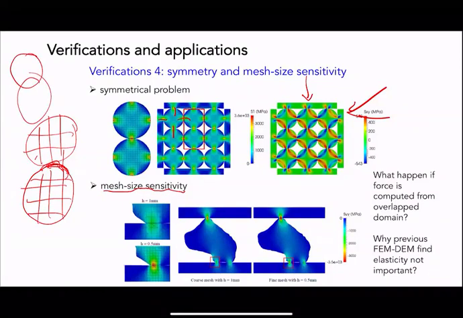The reason is the following. As we investigated the problem, if you don't have a fine mesh, you're not likely to capture the stress concentrations like what we've shown here. When we have a small contact, let's say a point-wise contact, then no matter how small the force is, force divided by an area approaching 0 will give us infinite stress. It will become a singular point.